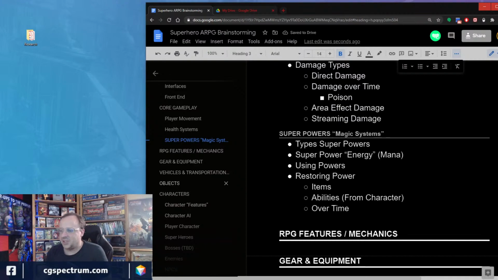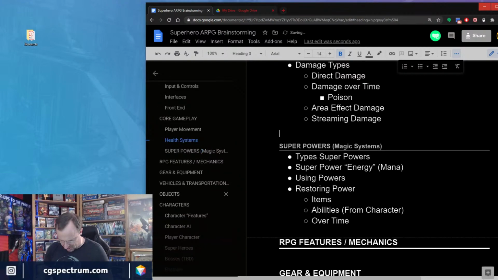But we'll call it magic systems there just to remind ourselves, because for all intents and purposes, that's what it is. And even in this superhero world, we might have magic, so magic isn't totally ruled out yet. But this is most akin to the design of a magic system if you were doing a fantasy RPG or something like that. So conceptually, I want you guys to see how that works.